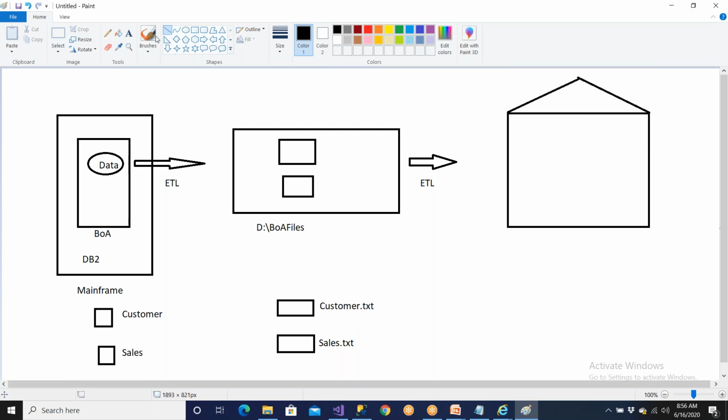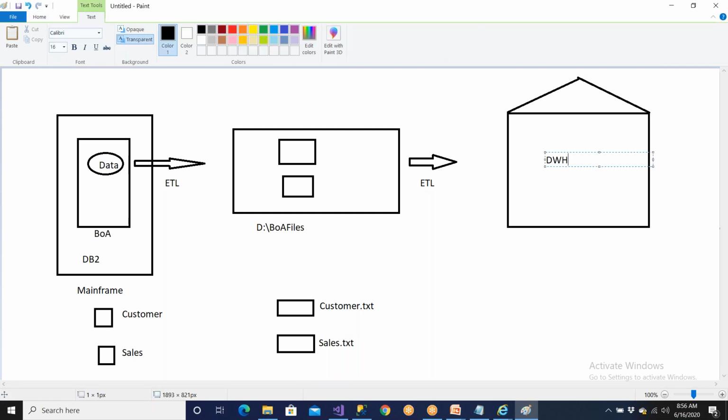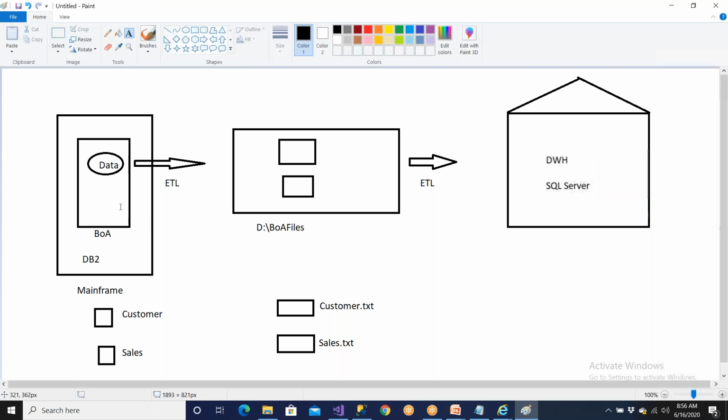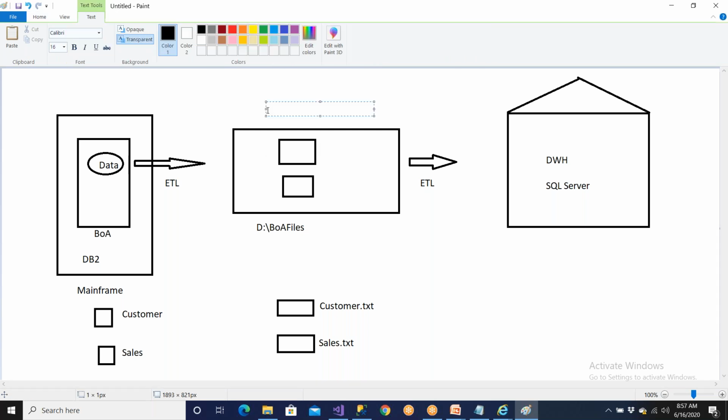Now this data warehouse may be SQL Server, Oracle. So if I take directly the data from here, I can dump it. But definitely I need to have a lot of conversions and everything. And these people are not allowing me to go inside. So these people are only exporting the data from source to the destination. Destination is some folder. So it is a destination folder, a stage folder, a temporary folder.